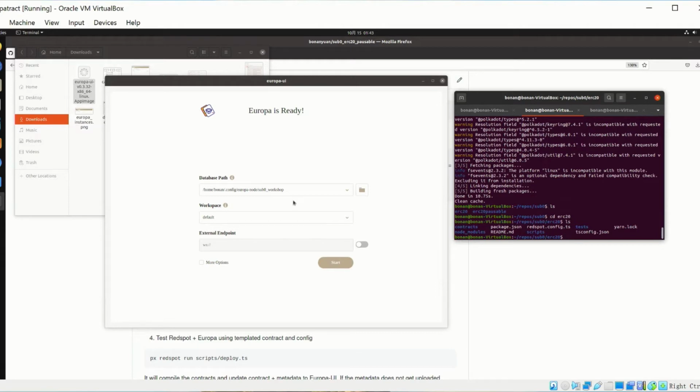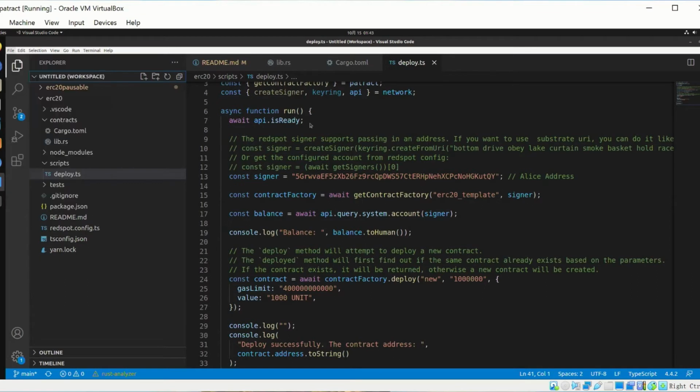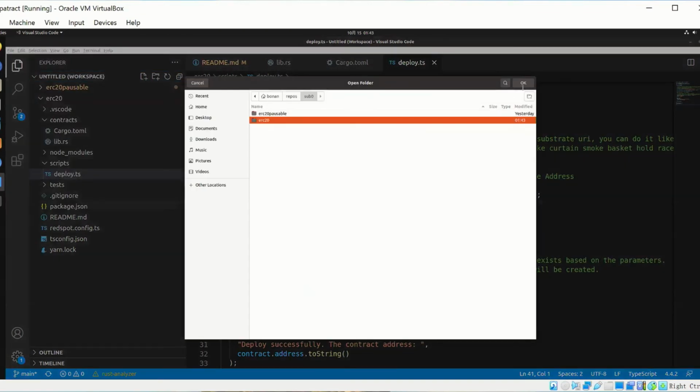As you can see, it already contains all the files that I'll be using. Contracts basically contains the contract examples. Redspot.config.ts stores all the configurations.